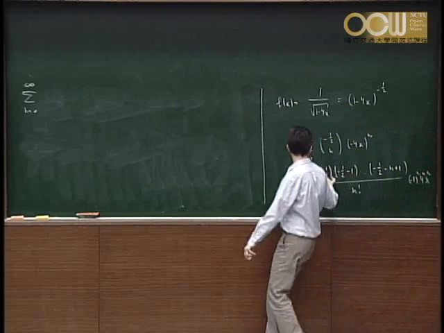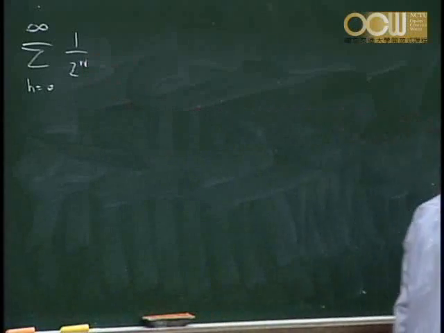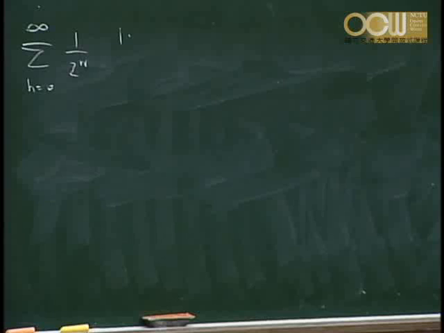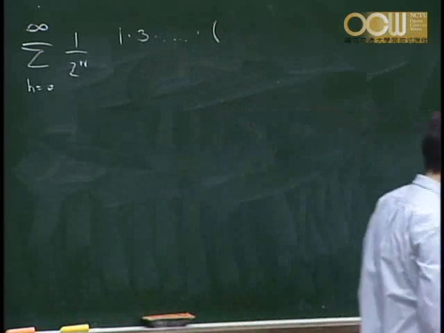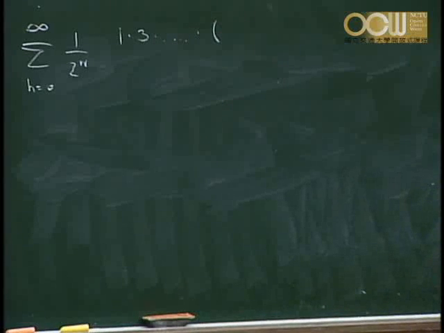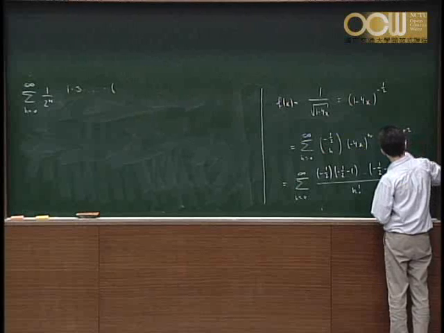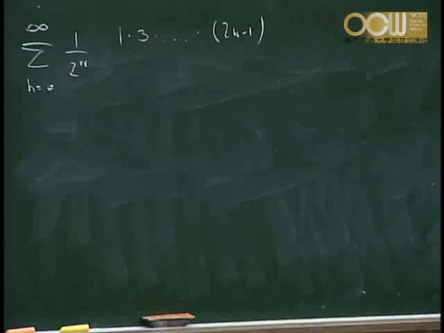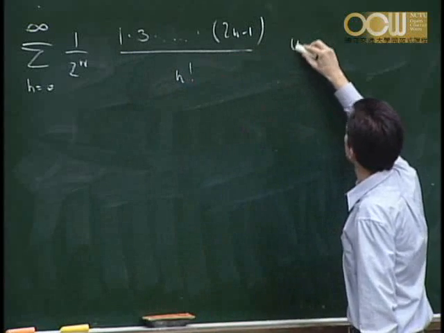If you take a 1/2 out, because you have n factors, then the first one becomes 1. The second one becomes 3. And you go on like this. And what is the last one? This is the important one. So you take out 1/2, then you have minus 1 minus n plus 2, so you have minus n plus 1, so you have 2n minus 1. So the last one is 2n minus 1. I just take 1/2 out from every factor, and then I multiply everyone with this minus 1, over n factorial 4 to the n, x to the n.